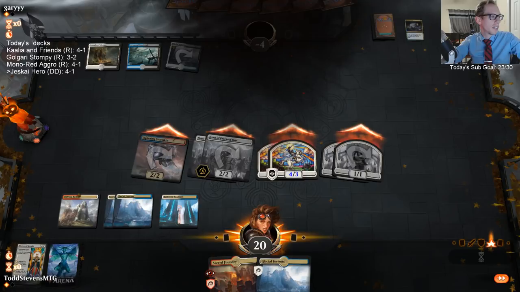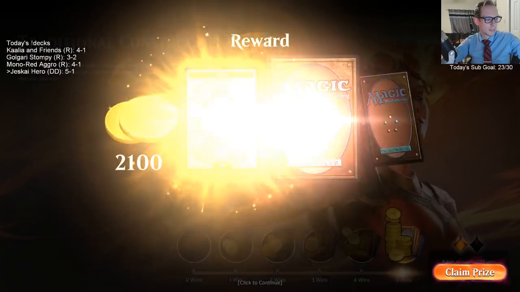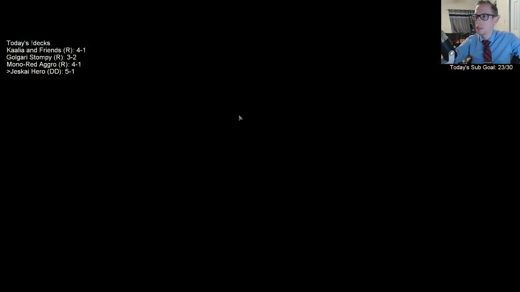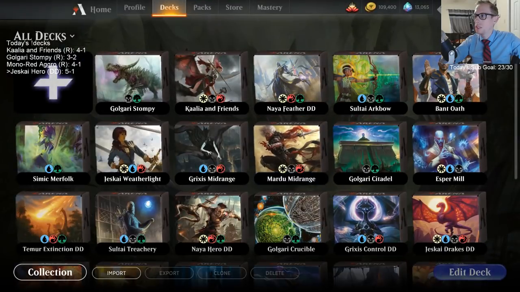Yeah, Cry of the Carnarium would have been real bad. Would have definitely cried. They had cry, we cry, kind of thing. Ooh, we even got one of our 20 gems upgraded to 40 gems. Get some more gold. And we got another 5-win league with Jeskai Hero.